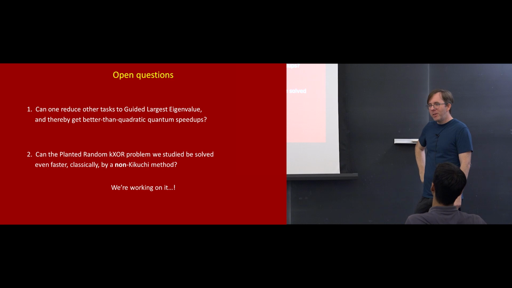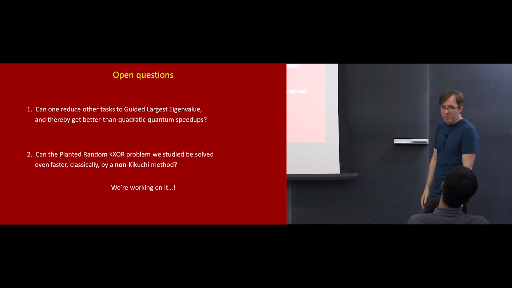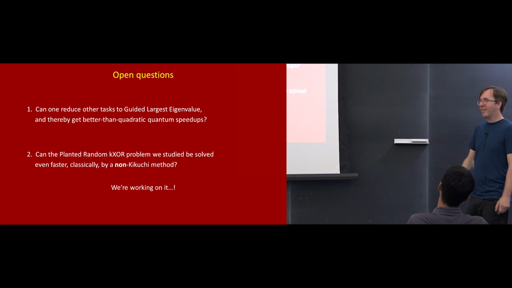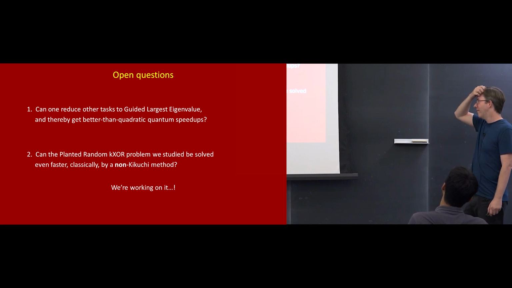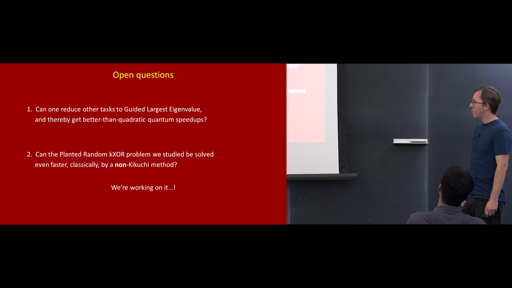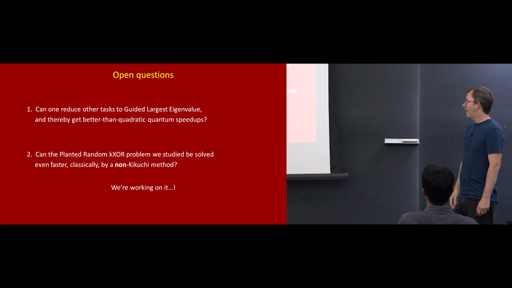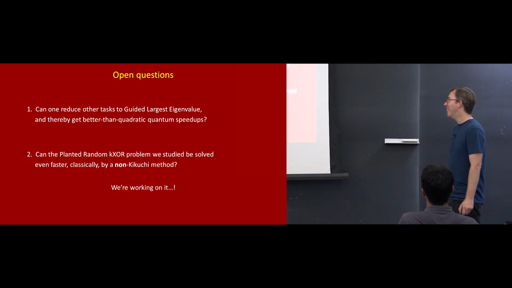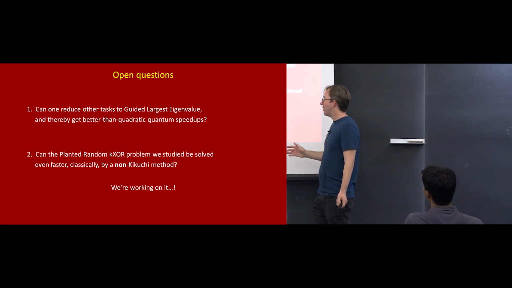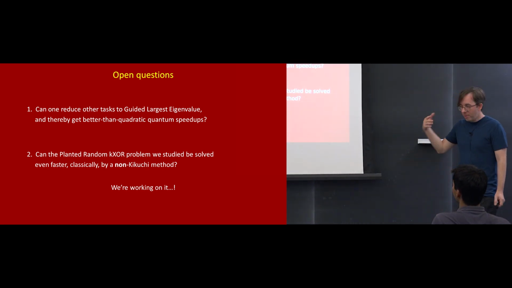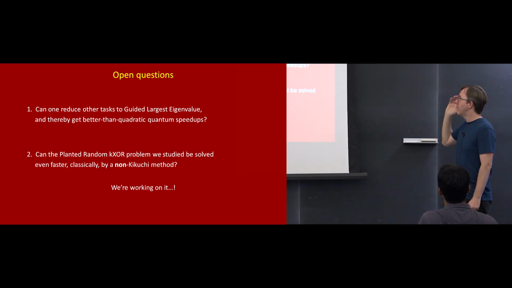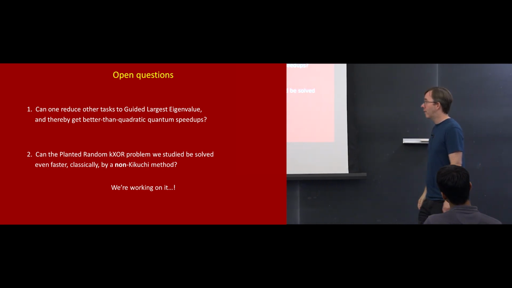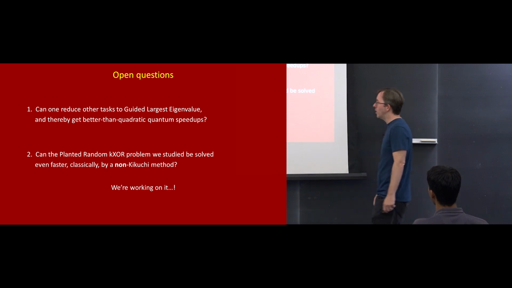And I was always a little bit annoyed, because I thought, hey, do we have to do that? We came up with this quantum algorithm. It's not our job to also try to come up with a better classical algorithm. If you think there might be a better classical algorithm, please try to find it. You can have a nice new result that improves upon this 5-year-old paper. But okay, fine. So eventually I said, we'll try to think about it. Now with the same colleagues and some more people, we're trying it. We're going to see if there can be a faster classical algorithm, not via the Kikuchi method.